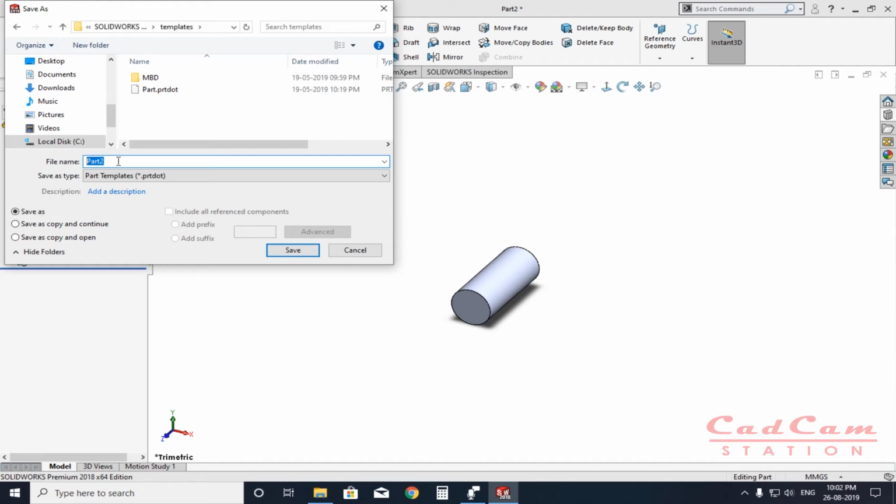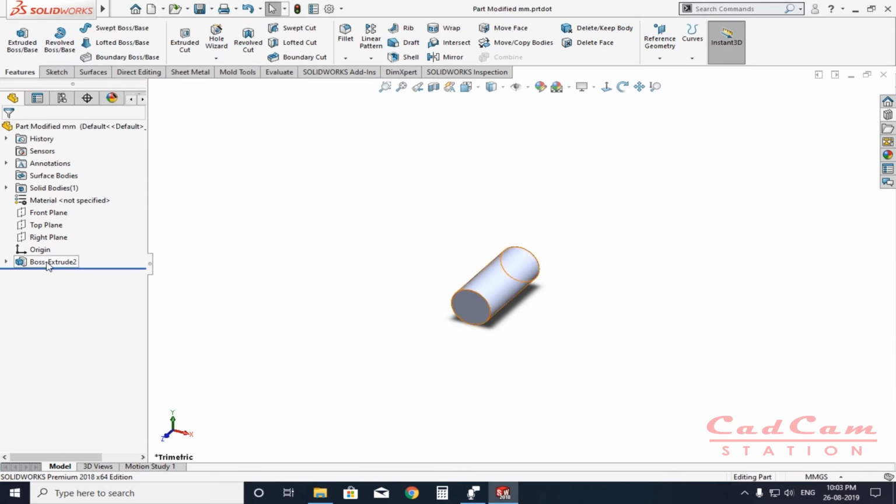Okay, so I would like to make it part modified millimeter. I'm using millimeter standard, so I choose this name, then click save.